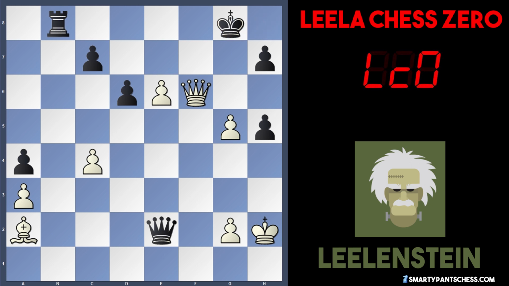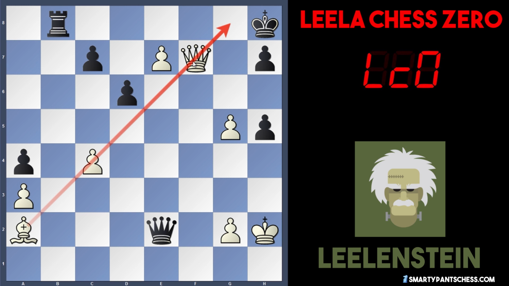King g8 is forced, Queen f7, King h8, and Leelenstein played e7, and they've just sacrificed a rook to get a queen on e8. And the reason why e7 is so good once again is because this bishop on a2 is an absolute monster. White's idea is to play Queen f6 check, and then they can play a move like c5 to unleash their bishop and checkmate Black.